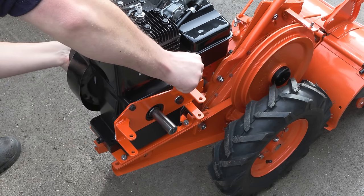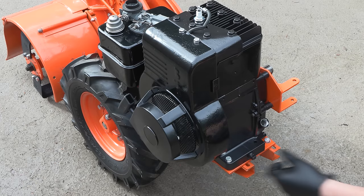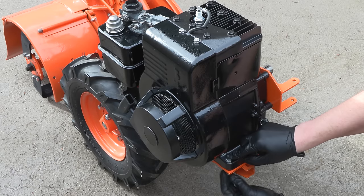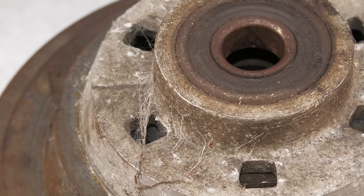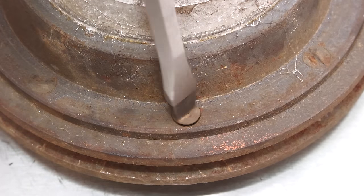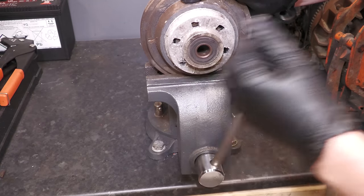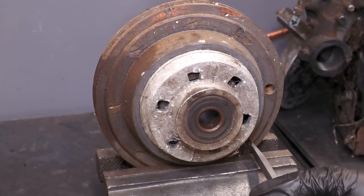The engine is now mounted onto the Rotovator. Before we can go any further, the clutch needs to be restored. I start by removing all of the screws around the perimeter of the clutch. The reason why the clutch is in the vise is because sometimes it can actually pop open as it is spring-loaded.